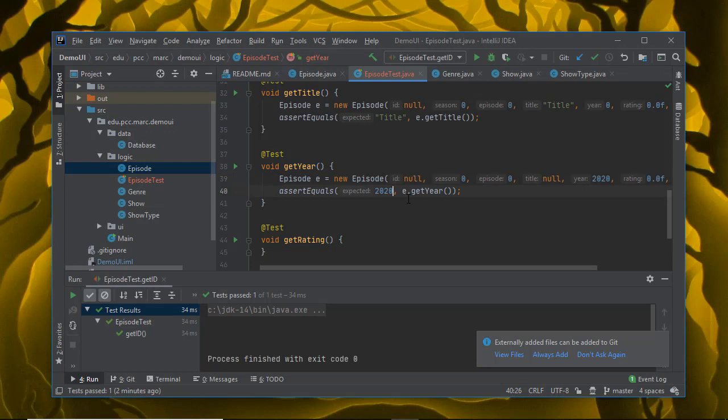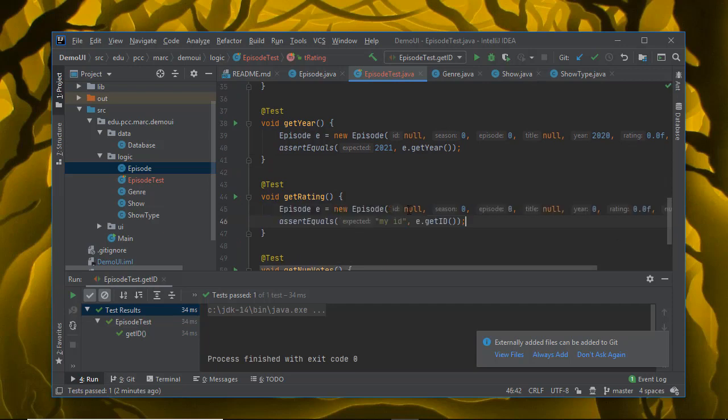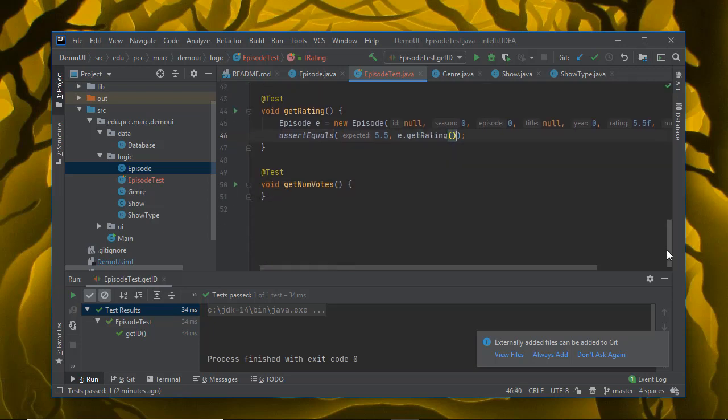And let's say I make a mistake here, or that my code doesn't work correctly. And then get rating. So let's make that 5.5. And then num votes.